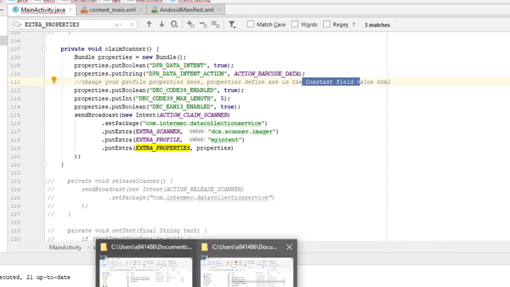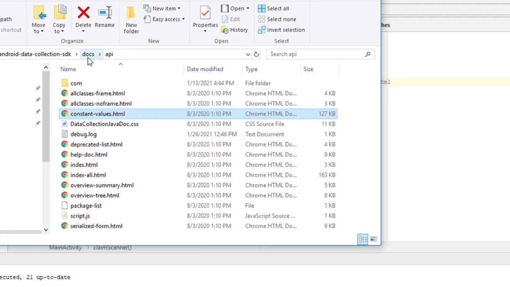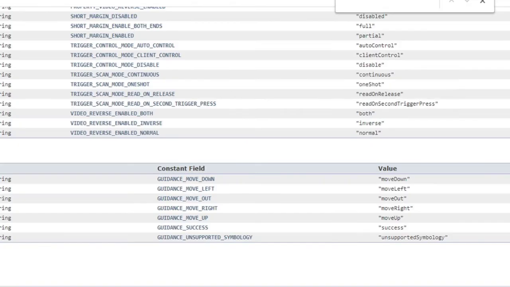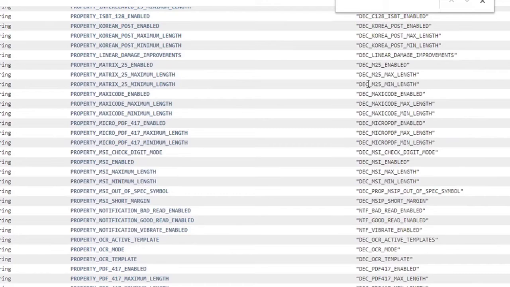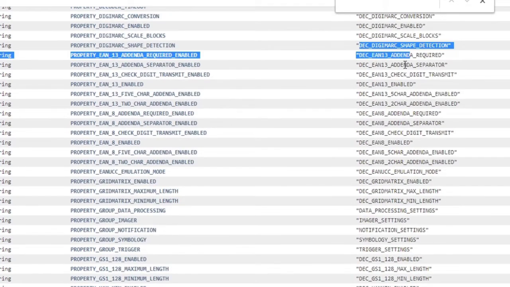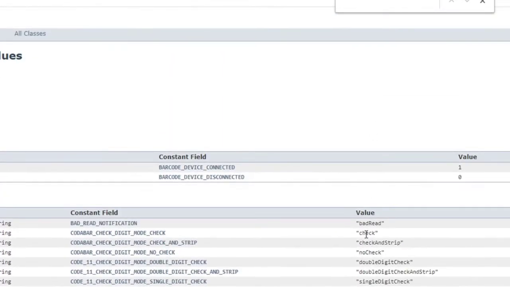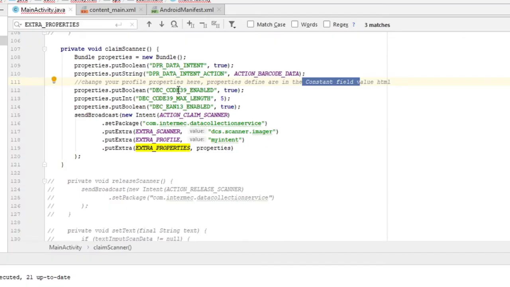So if you open the SDK, under the document API, there is a document called constant value.html. When you open it up, okay, this is the file that you need to look at. So these are all the various constants that you can use inside the document here. All right. So these are the values they use to substitute into here, right?